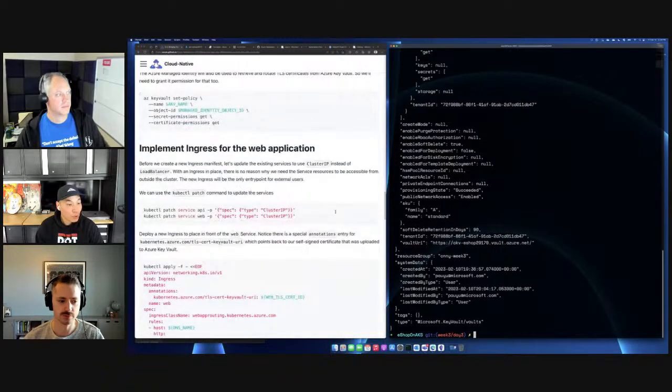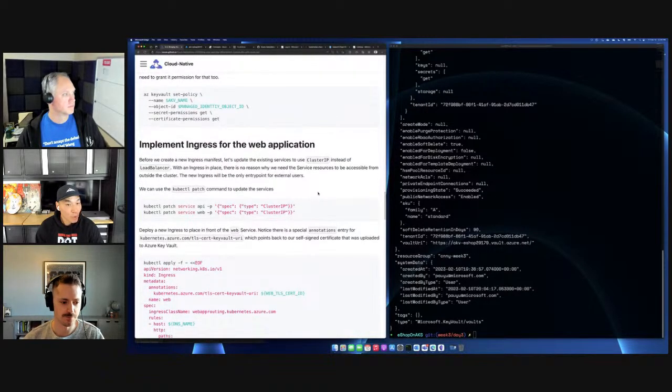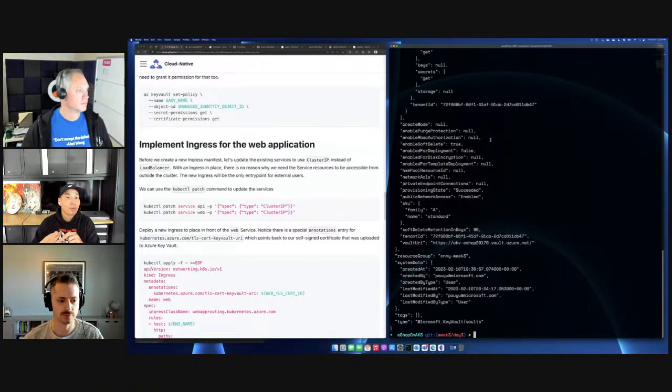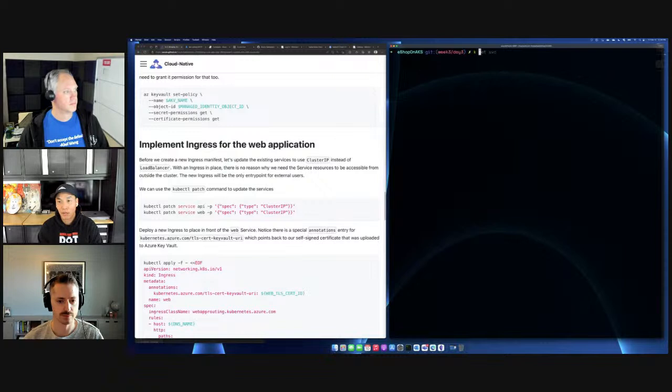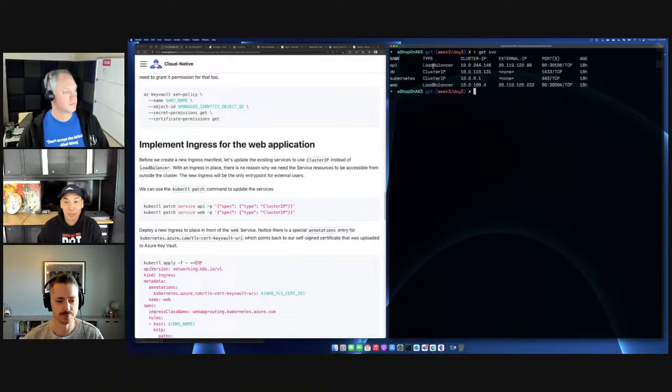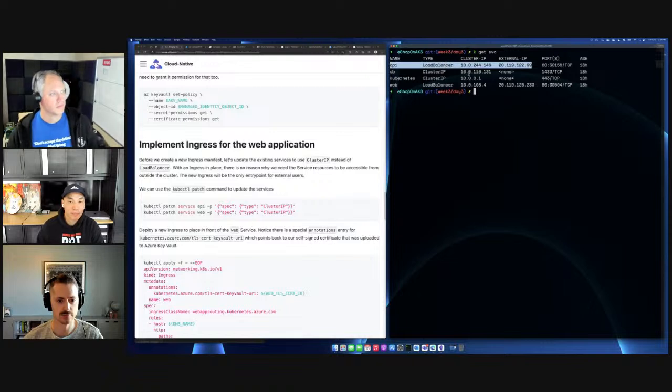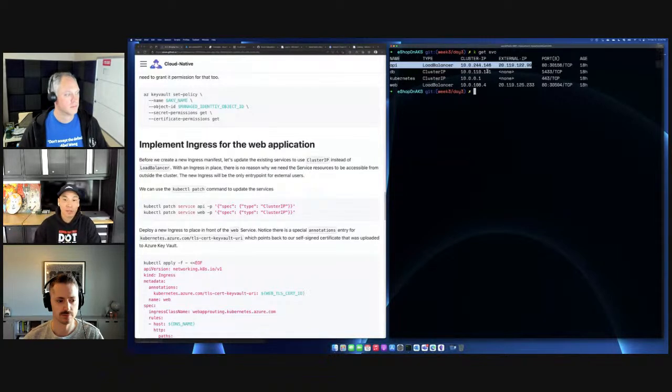All right. So we have everything in place. We have the add-on enabled. We gave the new managed identity proper permissions to, on our behalf, work against Azure DNS Zone, and then also pull TLS secrets from the Key Vault. So now we need to update these services, because we don't want these services individually to be accessible to the public, we're going to put an ingress in front of it. And so we want to make these internal resources only.